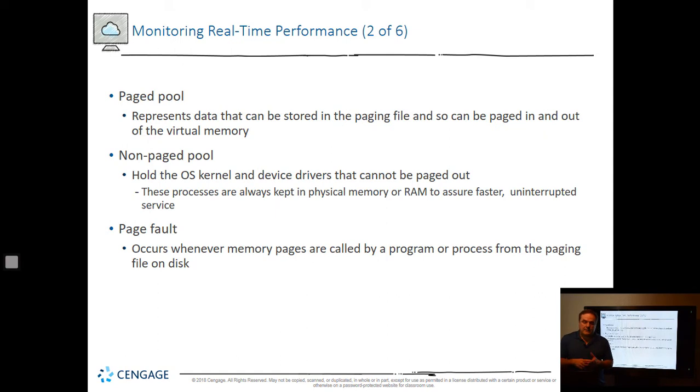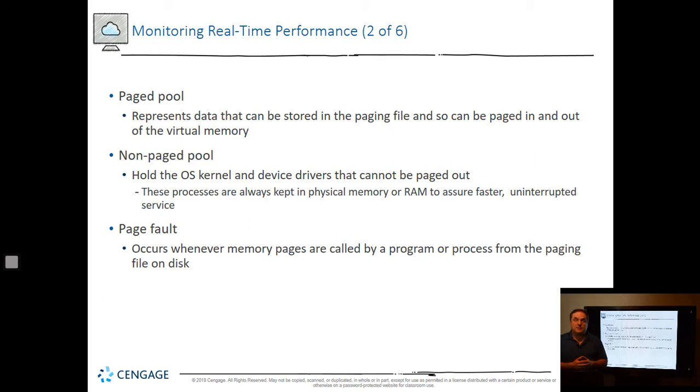Then we have the paged pool and non-paged pool. It has to do with RAM. The paged pool represents data that can be stored in the paging file, which is the virtual RAM, and so can be paged in and out of virtual memory. The non-paged pool holds the operating system kernel and device drivers that cannot be paged out. So these are things that cannot be put into the paged pool.